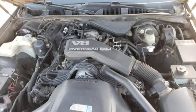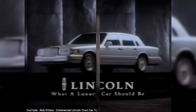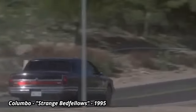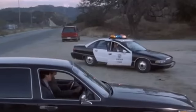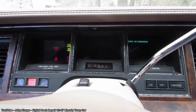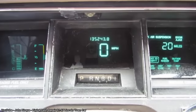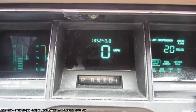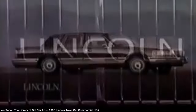A 4.6-liter modular V8 followed, with single exhaust as standard and dual exhaust optional. Despite its lower displacement, the two variations increased horsepower to 190 and 210 respectively. Although the second-gen Town Car had the same outside dimensions as the first-gen and kept its upright front grille, the hard edges were gone to improve aerodynamics and wind noise. Also notably missing was the vinyl top — a relic of the 70s growing in unpopularity. Inside, much was shared with the Crown Victoria and Grand Marquis, including the optional digital dashboard from the Mercury becoming the standard dash. Even a cell phone integrated into the center armrest was an option. The new contemporary look impressed Motor Trend magazine enough to name it their Car of the Year for 1990.